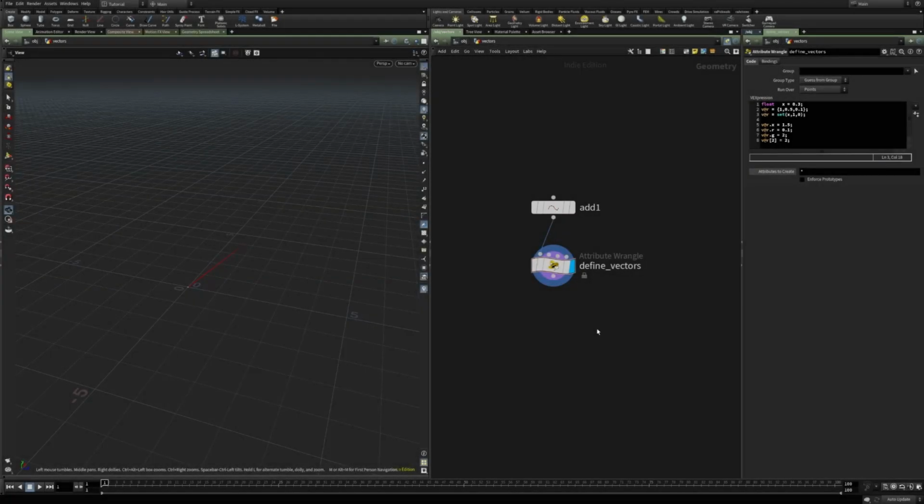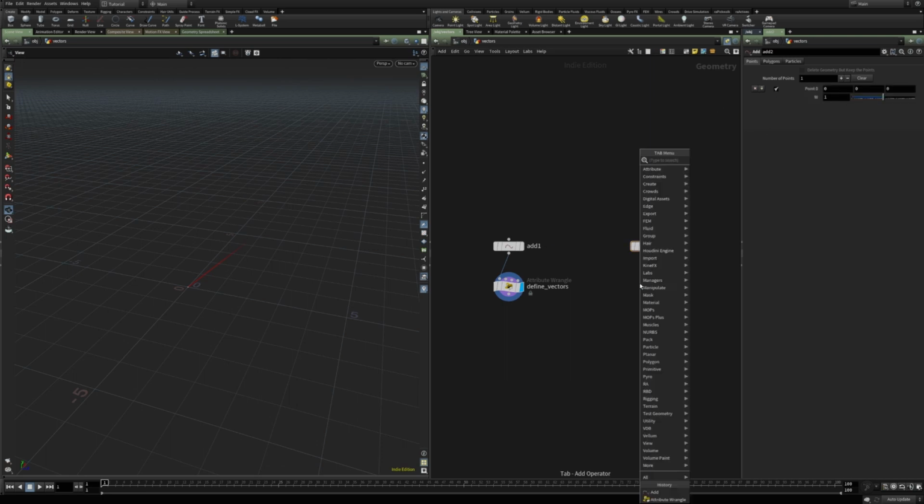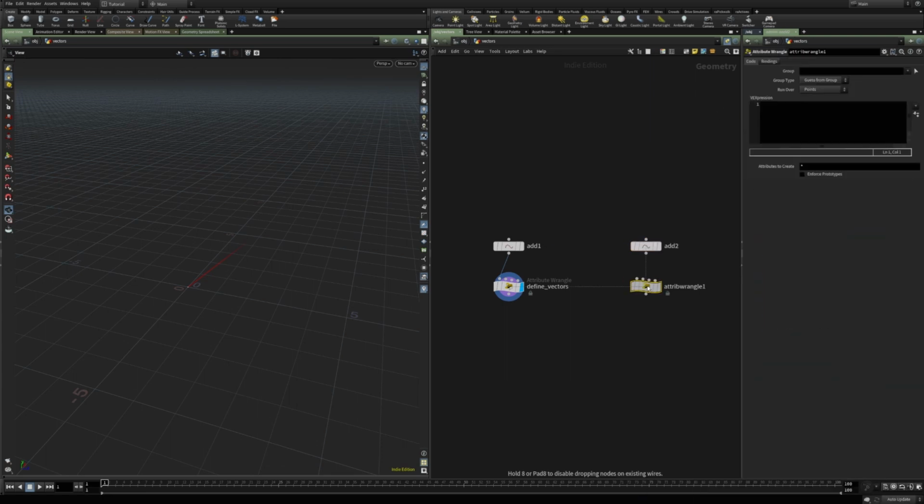Now, since in rigging we are mostly dealing with moving things around, vectors are great because we can use them to store positions and tell where things should move. So I'm going to create another add node here and an attribute wrangle. I define here two vectors, so the first one was red, and I'm going to define another one.